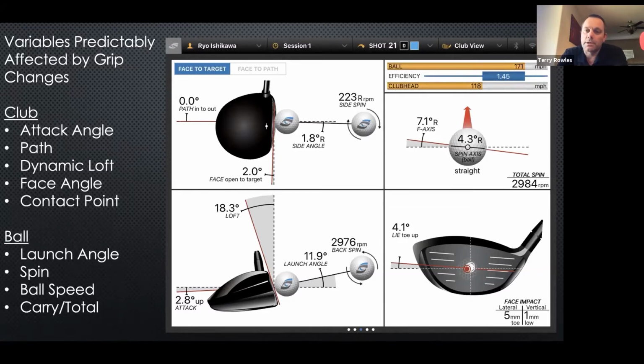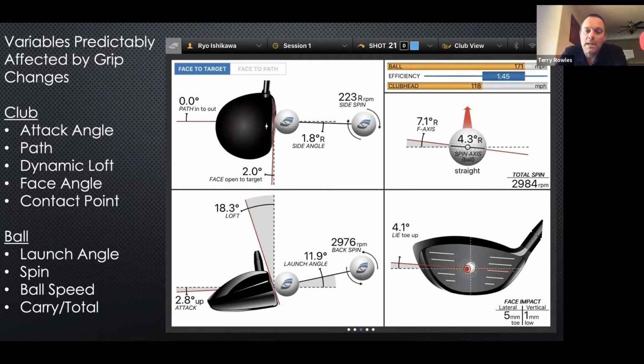And so when we try and hit it straight with different grips, we change our swing instantaneously. Like the next swing will be a big difference. And the consequences on the club are very predictable. So the stronger a grip is relative to a square aim, we're going to come on to aim later, but if you aim straight and you strengthen your grip and you try and hit the golf ball so it ends up at the target, then your attack angle is going to go up with a stronger grip, down with a weaker grip. Path will change, the loft will change because the timing of the release is different. Face angle relative to the path and the target will change, or path mainly.